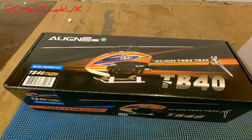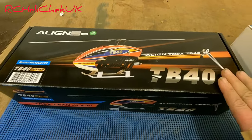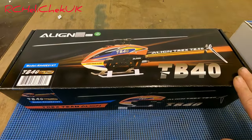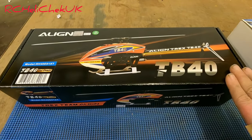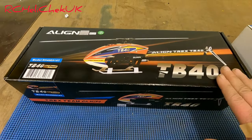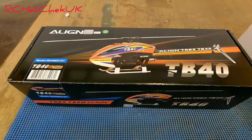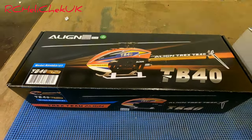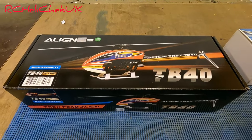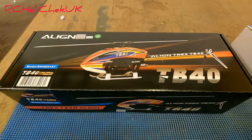And then of course you've got your TB40 helicopter, the actual model that you want to learn to fly on. And this, like I say, is brand new by Align. It is their latest small range model, and is ideal for anybody that would like to start flying model helicopters. It is a good size. It's great for spares. Align are relatively cheap when it comes to spares for their models compared to other manufacturers like Tron or Saab. The range of spares are always available for every model that you buy, but depending on the type of model that you get dictates as to how much the spares are.